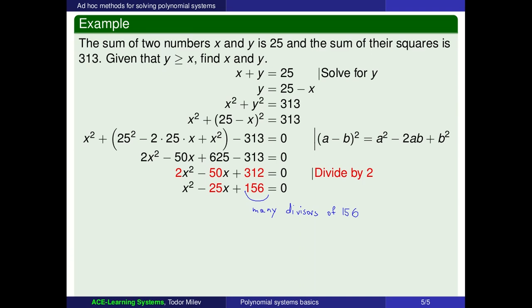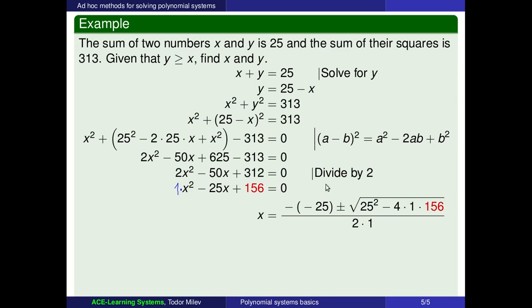Once again, the reason I'm using directly the quadratic formula is because perhaps this polynomial is a little bit on the large side, the coefficients are a little bit large, and this polynomial may be a little bit difficult to factor easily. So I'm simply going to use the quadratic formula. So my two roots of my quadratic equation are minus b, which is negative 25, plus or minus radical of b squared minus 4 times a, the coefficient a equals 1, times c, the coefficient c equals 156.